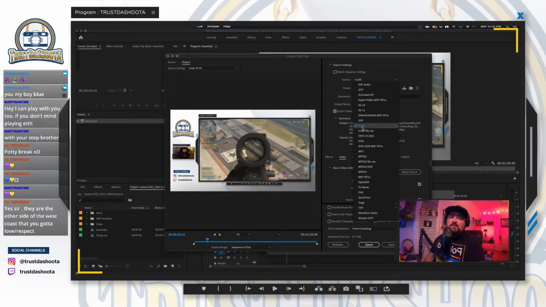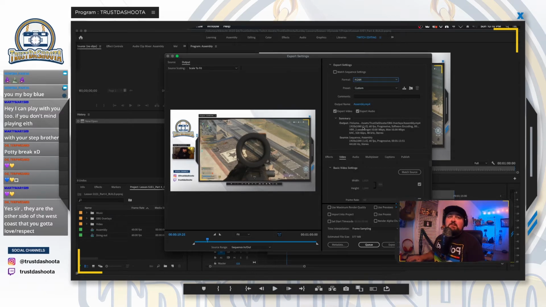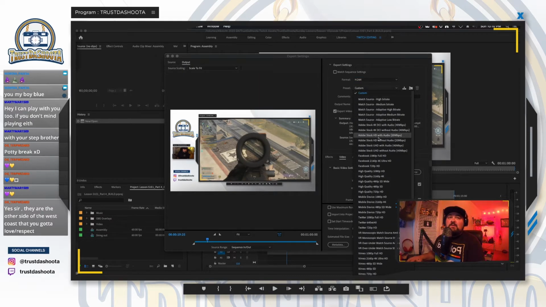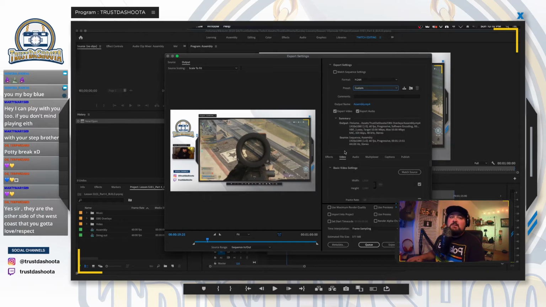H.264 is a codec that basically keeps the quality very high, and it keeps your file size not that high, which is good for stuff like social media, and if you want to send stuff off to people, they're not going to be huge files. So H.264, your preset, don't even mess with this, honestly. There's a certain situation where you do need to mess with this, but for what we're doing, we don't, and I can get into that later. Just leave this as it is because it's going to be custom at this point.